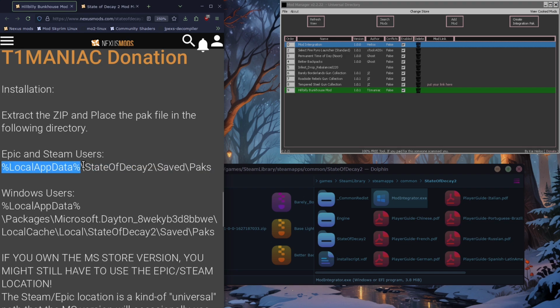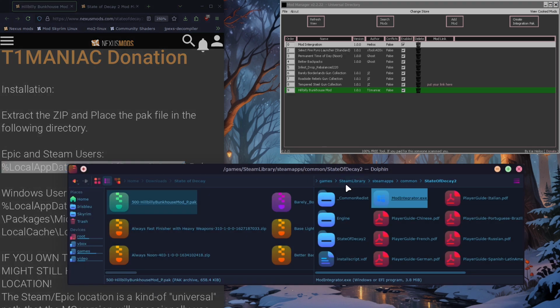If you're on Windows, you can just copy this location and open up a run box, which is the Windows key plus R. A little box will pop up. You could just paste this into it and then hit enter, and it should just open up a file folder for it.